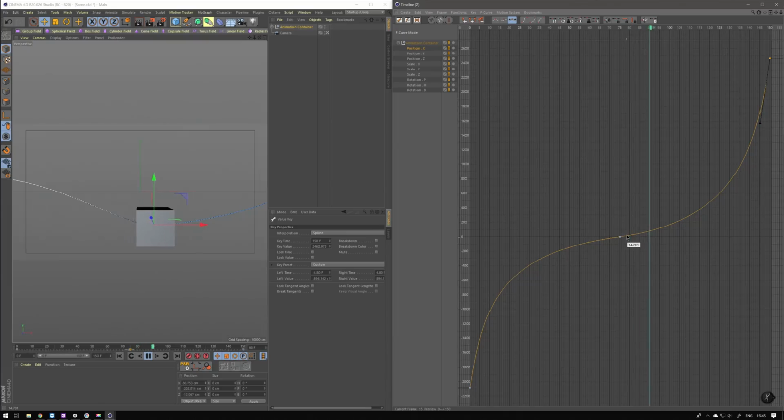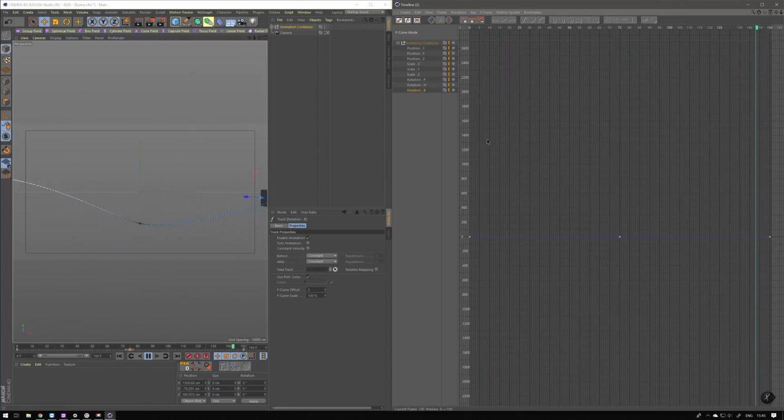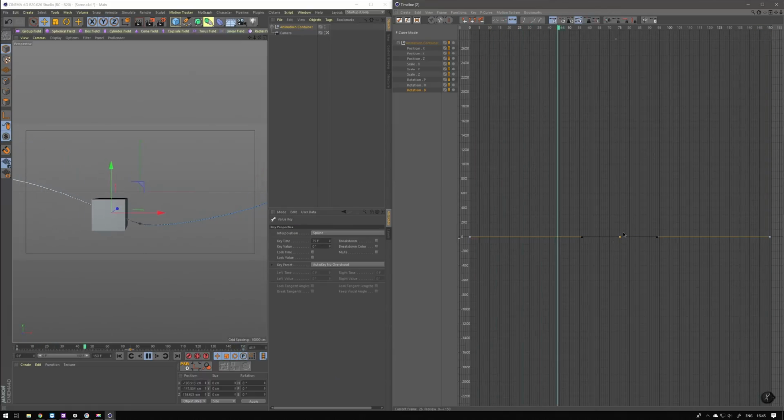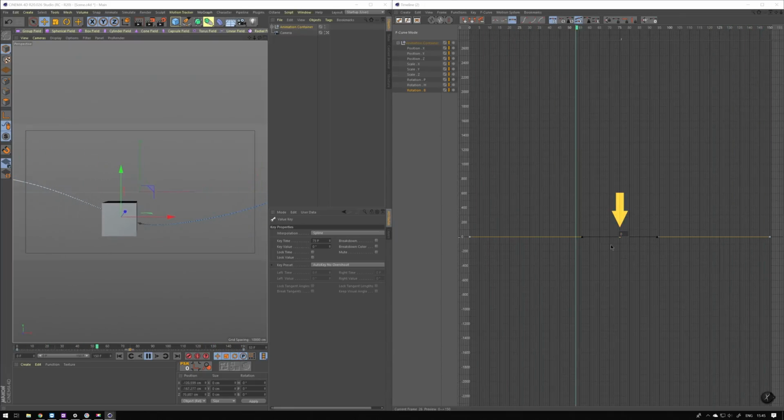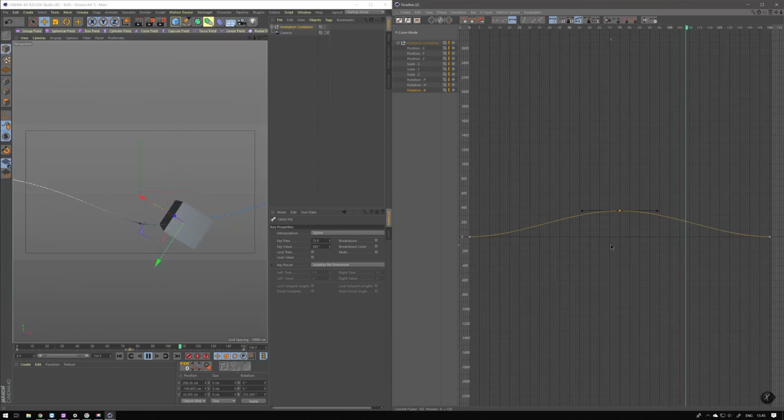Now I want to introduce some rotation to the cube. Remember that initially we didn't rotate our cube while setting up the keyframes, and it doesn't matter because I can do that in the timeline. Check this out. Let's start playing with one of those values for rotation. You can also double-click the keyframe and enter your value that way. See, the cube is now rotating.